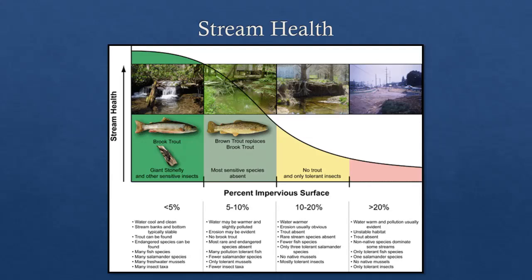It typically ends up in a stream. We might get a flash flooding event if we have heavy rains, and you can see all the erosion that happens. Any of that runoff is picking up whatever's on your lawn or within the community. All of that is going to end up in the stream. So that is going to significantly affect aquatic life. And they are the indicator for if we have a quality stream or not. They're extremely sensitive species. And if they're not present, then that's a good indicator that something else is going on in that stream.